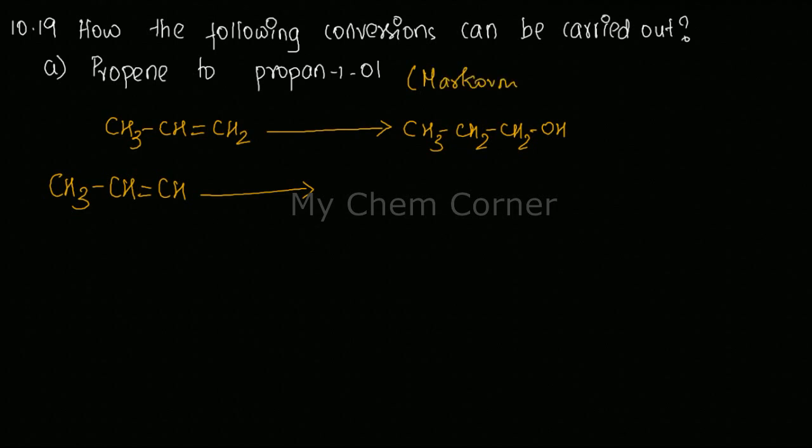And as per that rule, whenever we try to add any negative part of the molecule, it will bond to this particular carbon. That was as per Markovnikov's rule. But in this product, if you see, it is forming on the other carbon over here. When it forms on the other carbon, which is forming as a major product, then we are going to follow the anti-Markovnikov's rule.